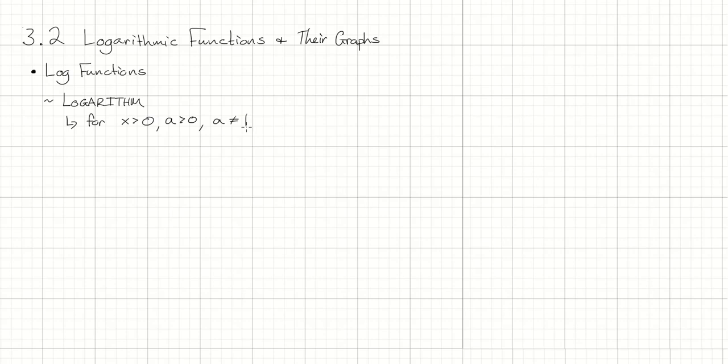Here we go. The definition of a log. Here it is. We're told the following. y is equal to, and I'm going to write this out, and I'm going to see if anybody remembers how to read this. What did I just say that y is equal to? I like where your head's at. I heard log sub a. This is going to change a little bit. This is read log base a of x.